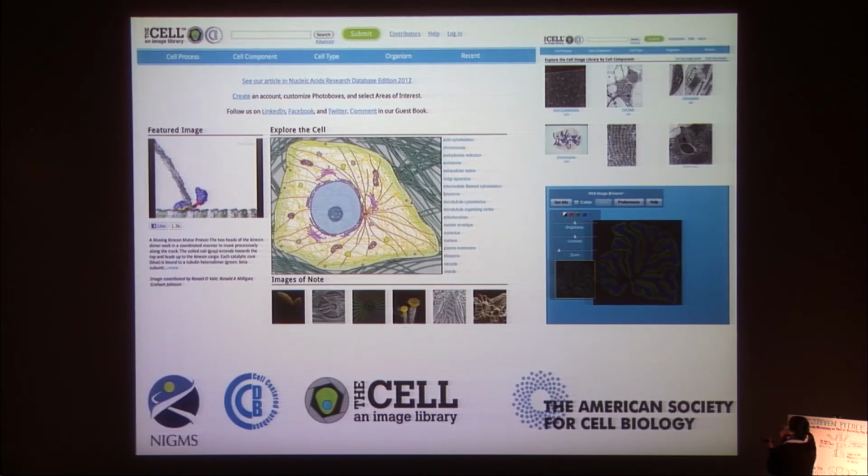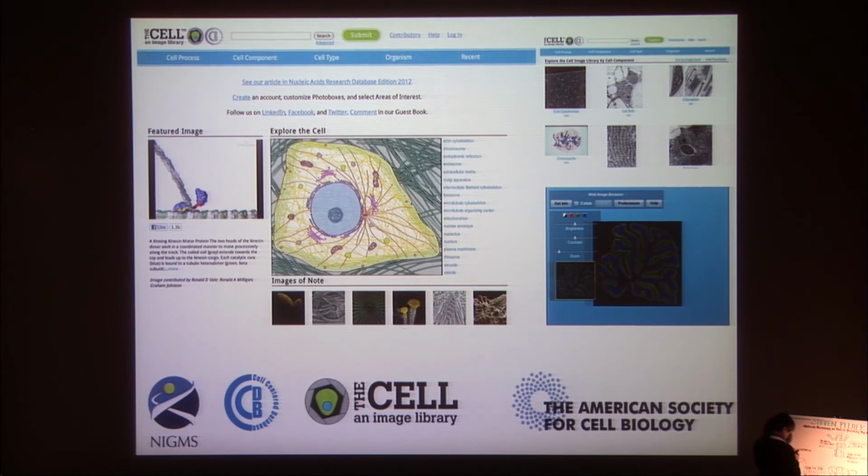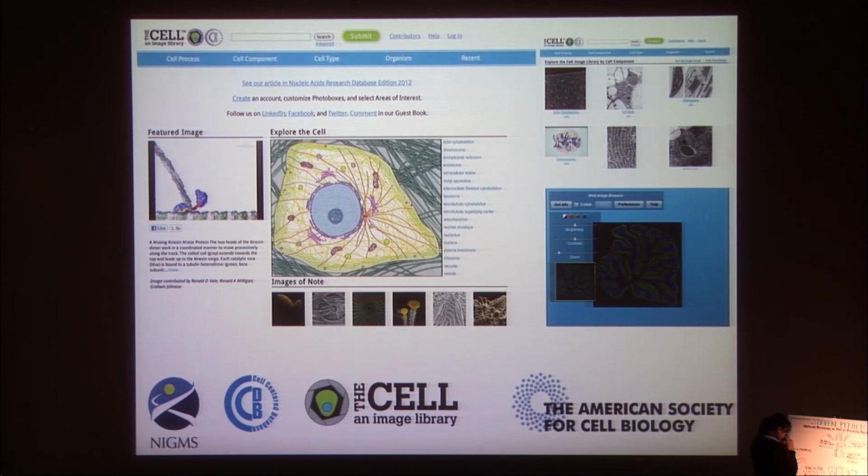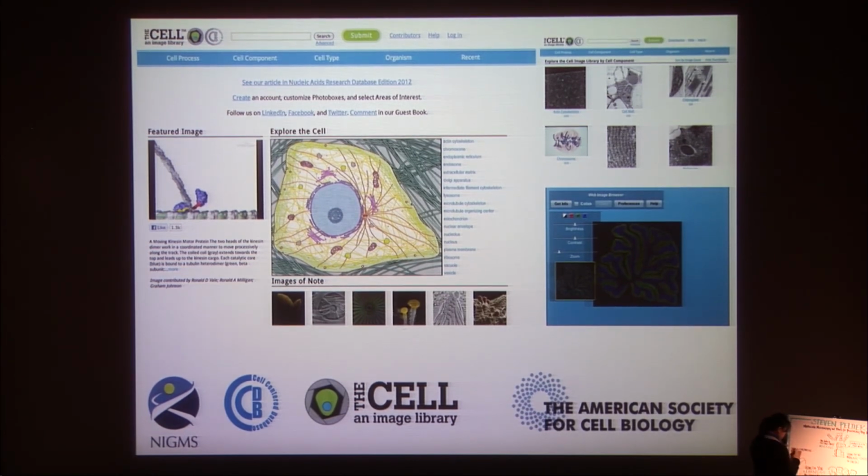In the past year, we've also taken stewardship of another repository, the Cell Image Library, which is a cellular repository that was originally developed under our funding to the American Society for Cell Biology. And we've since combined this system with the Cell Centered Database. This is now the new public interface to the CCDB. And through continued funding, we're extending this interface to not only be an entry point for getting at cellular data, but also to the segmentation and cell browsing tools that I described.